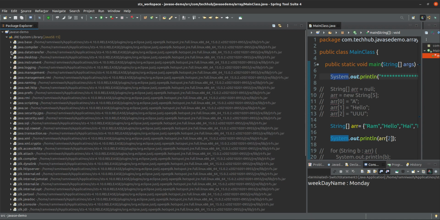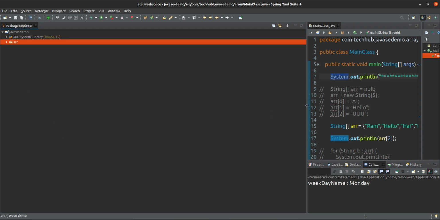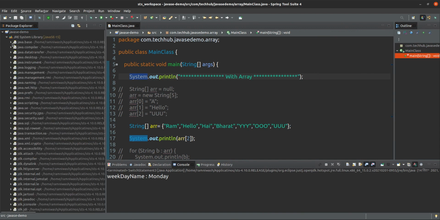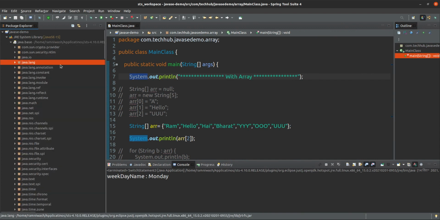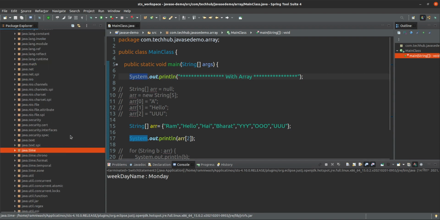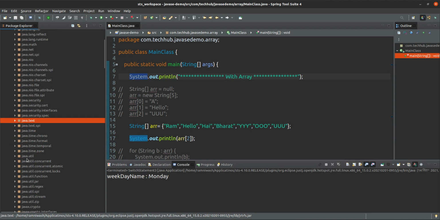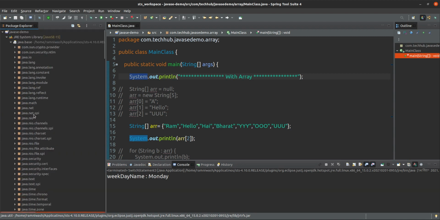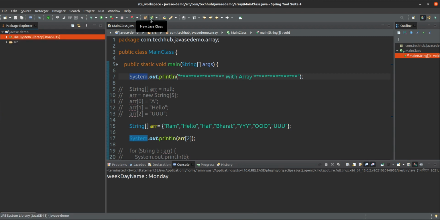So we will start from one package, that is the lang package. That lang package is inside this one. This is the lang package. Then the IO package, reflection package, math, time, text, util. So these are the important packages that are used to develop any application, like the util package, lang package, datetime package, or reflection, and input output.